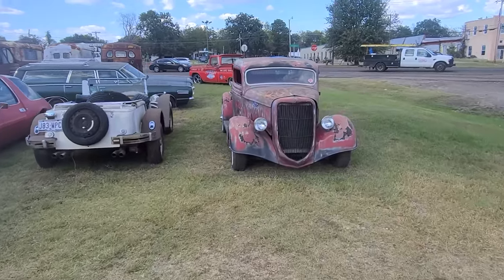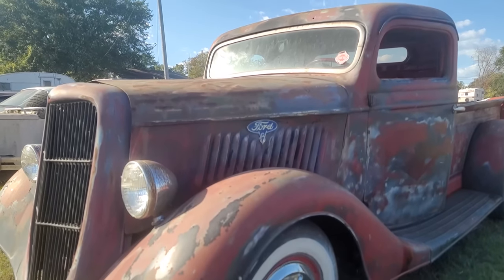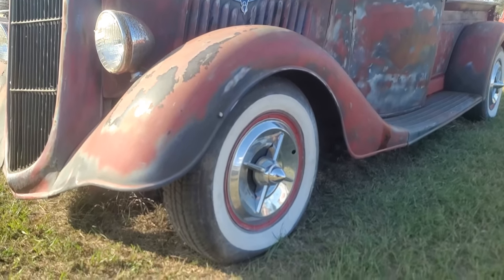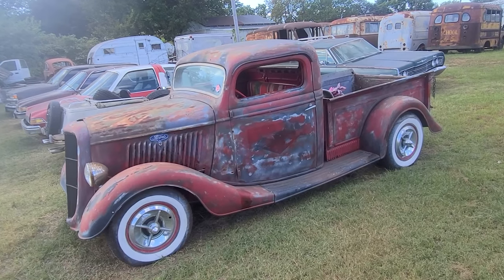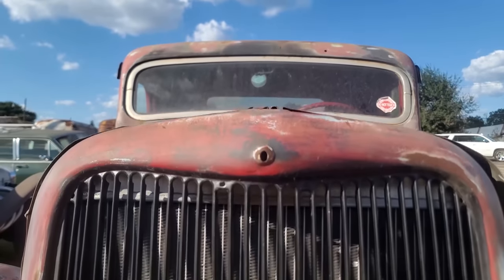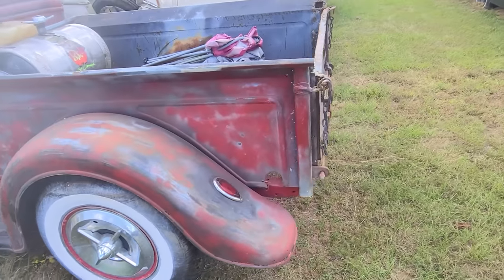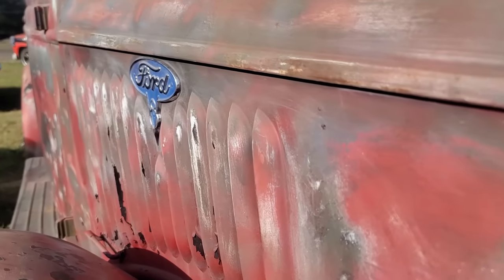Well, here it is. 1935 Ford pickup. These folks didn't build it. They bought it. Did a little work on it. I saw some pictures of this thing, and I actually saw it just briefly in person a while back when I was here working on a '57 Chevy in the shop. And I knew that someday I was going to walk away with this thing. It's a perfect amount of rat rod and, you know, going to town rig.